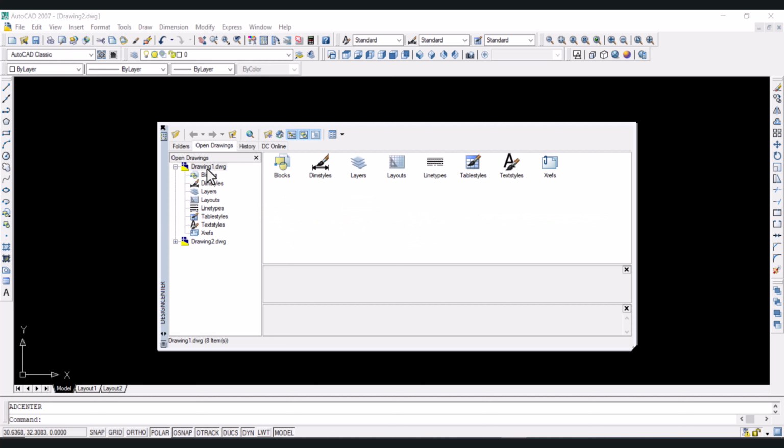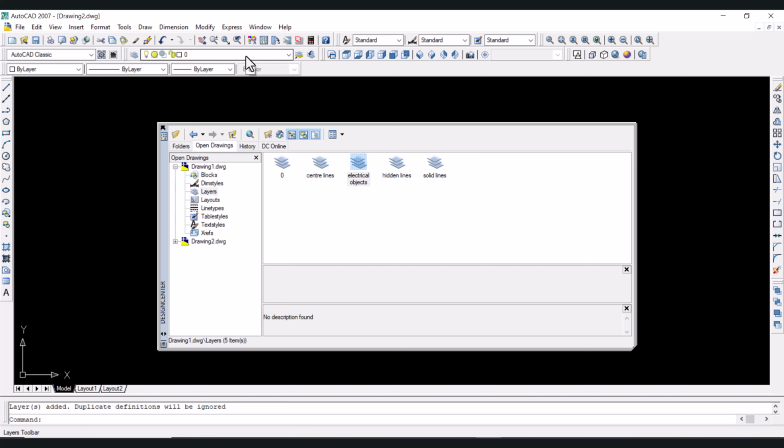So if you click on drawing 1 and click on the layers, right? So this is drawing 2 and this is drawing 1, the previous file where we were drawing objects, and we double click on the layers, we can see that those layers are mentioned over here. Now if we double click on center line, double click on electrical objects, and go to layers option, we can see that those layers have been added to this file, right?